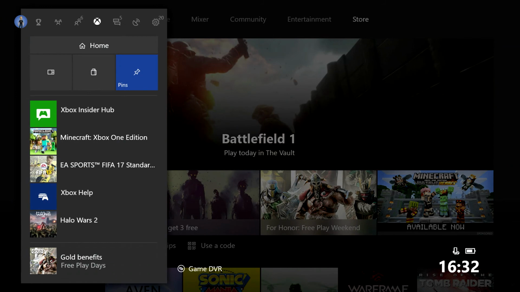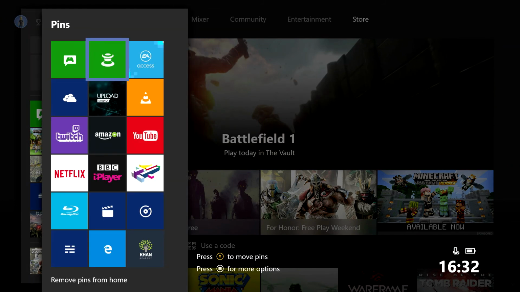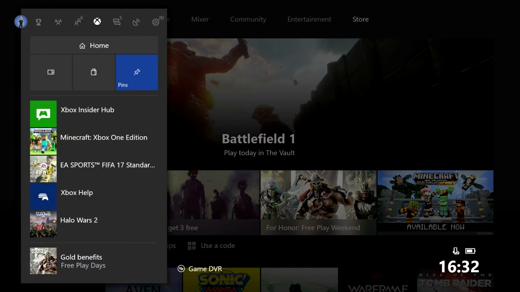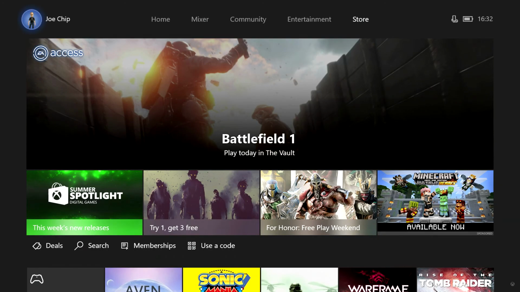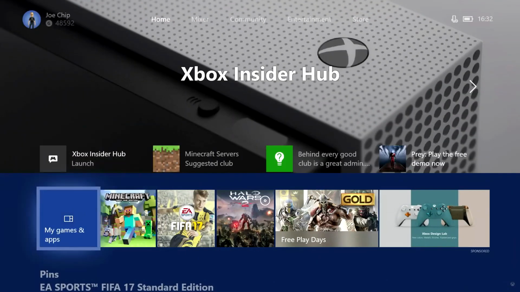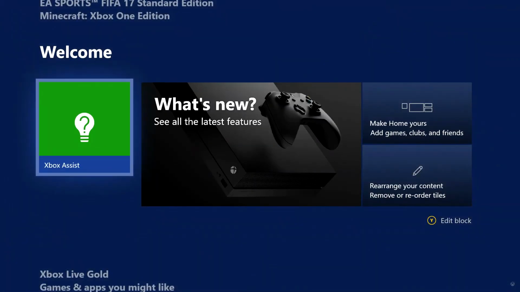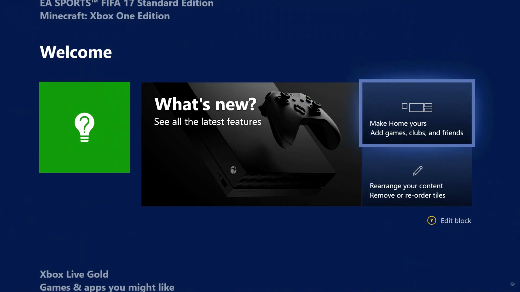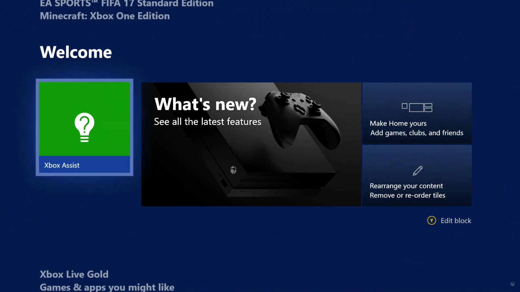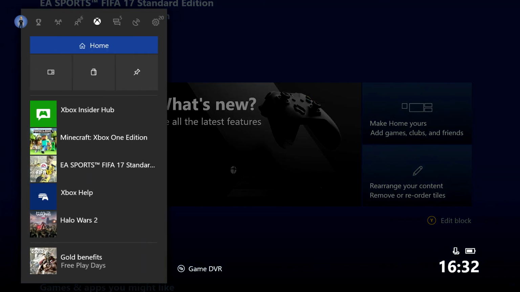Now, if you go into My Pins though, it brings up a contextual menu, and you can actually remove your pins from home from there, or if they weren't on home screen you could add them, which is something you can do with this, which you can't, as far as I can tell. I couldn't find ways of adding back in the welcome screen. I'm not sure how you would add the welcome screen back in if you removed it. So yeah, that's an interesting little conundrum for you. If anyone knows how to do that, let me know. But yeah, that's that. There's not a lot else to see.